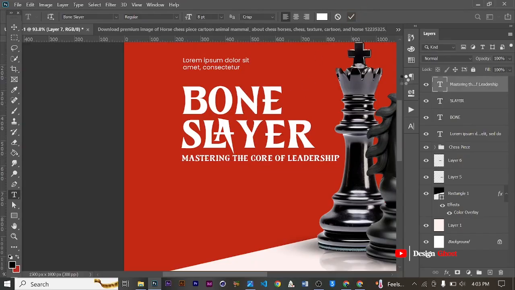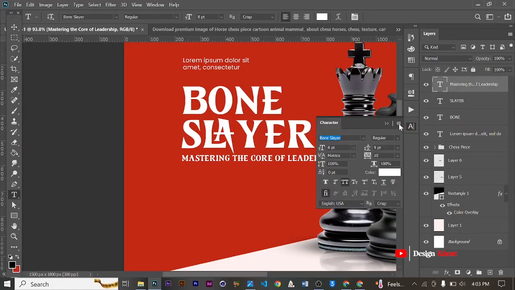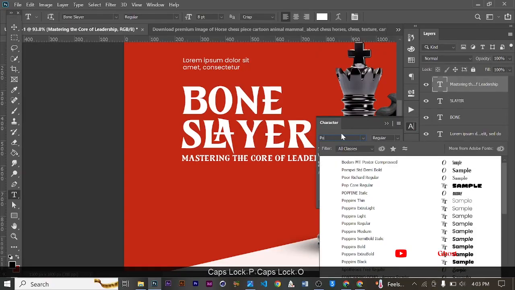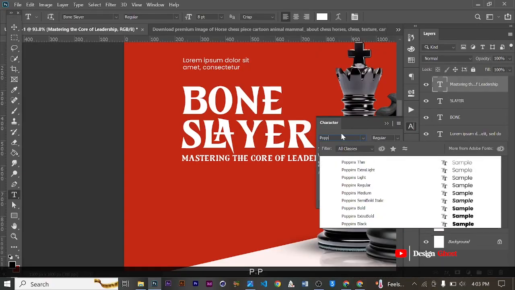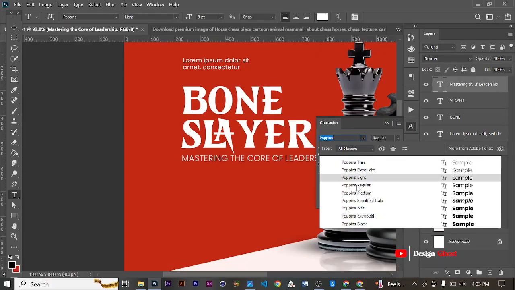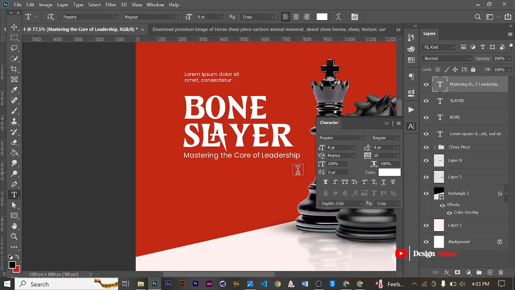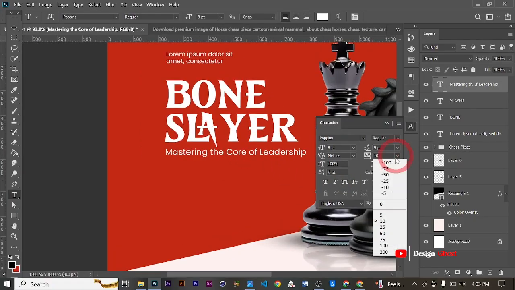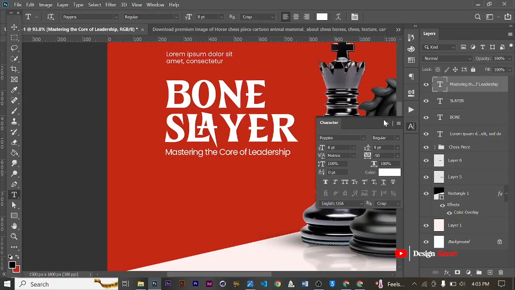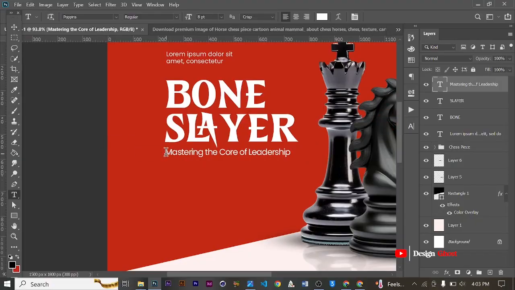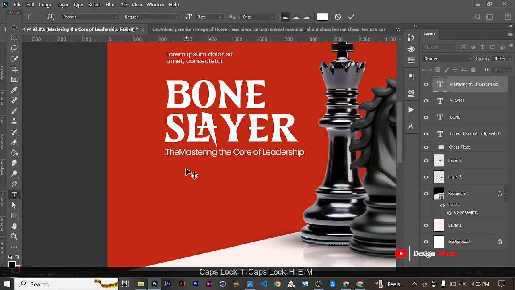and we'll paste, but we are going to use Poppins. All right, so Poppins regular, lowercase, and letter spacing of -50, and we can see theme.